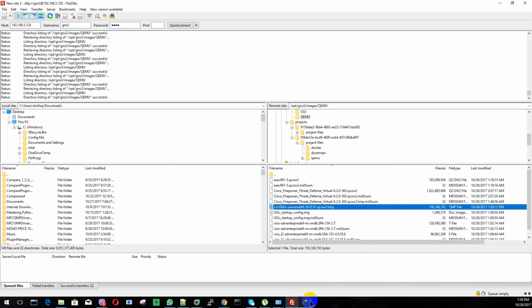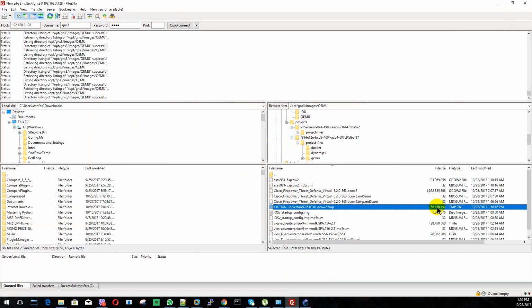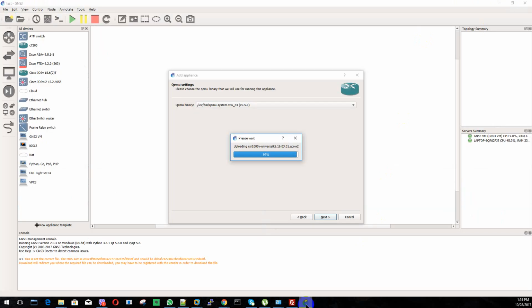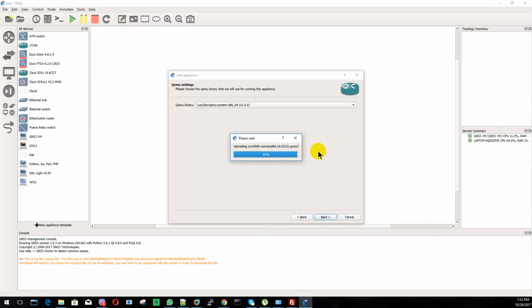You don't need to do this. You just need to keep an eye on this one. I'm just demonstrating how it uploads the file and how it works. The appliances and the images, the project, they are on this link. If someone is aware of the UNetLab and the EVE, this is how it will look. Since it's a 1.3 gigabit file, it will take time to upload. I will pause the video and run it again once the upload is completed.